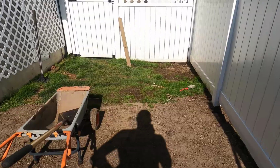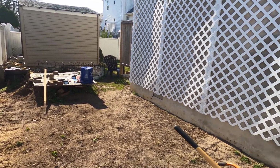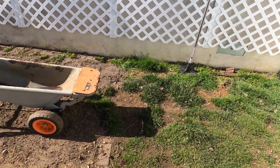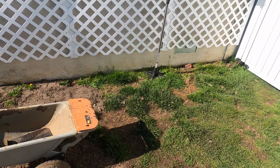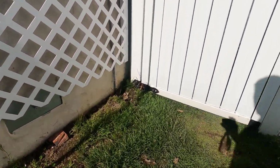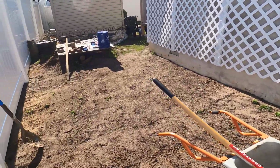Alright, so I've got it kind of sloping downward. It's not perfect, but I'll be a lot more precise with the crushed gravel or the stone dust that I use. But this over here, this is a lot of grass, and I'm gonna have to take some of it up, just because it's too high. I want to have about 2-3 inches of the stone dust on top, and can't really do that when you have over here the grass being already that high. So I'm gonna have to excavate a little bit. This won't be too bad.